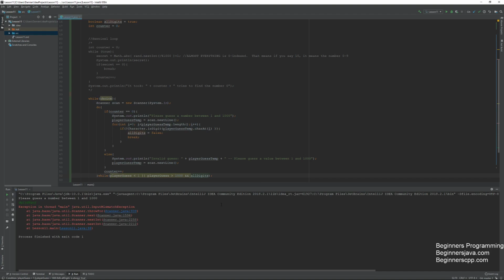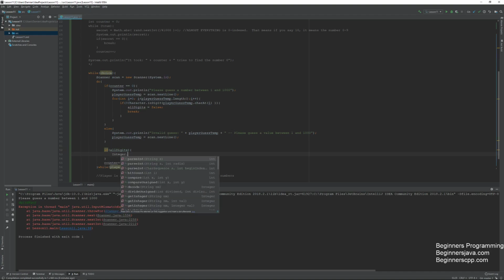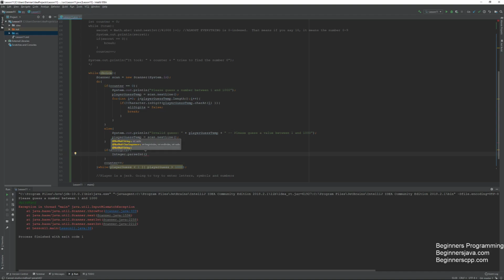So, actually, I don't think we need to check that. So let's say when we break here, we can then just come down here and we can say if all digits, then all we do is we try to pull the number out, right? Integer dot parseInt player guess temp, and we'll save that to our player guess variable.